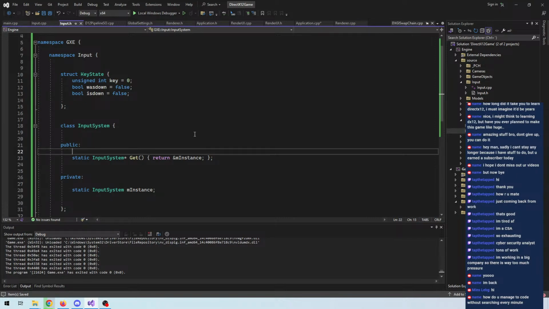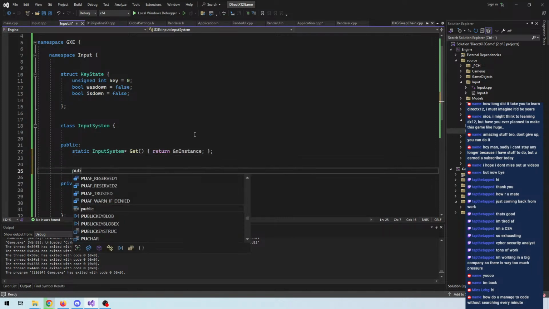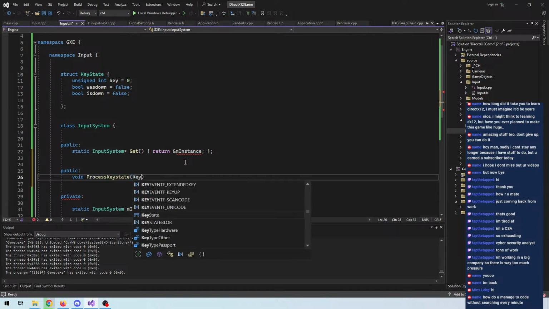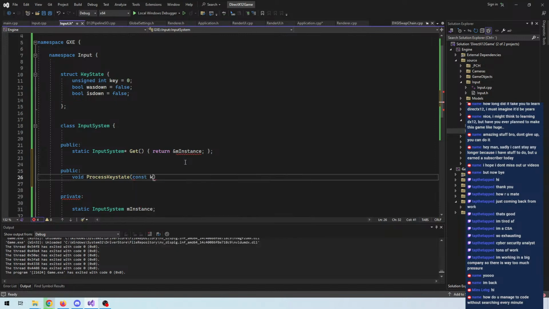And then we could do something like, well, the singleton pattern is there. Let's separate this a bit. We could do something like void process key state, and we could pass a const key state reference.